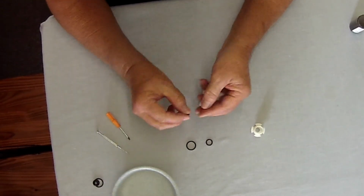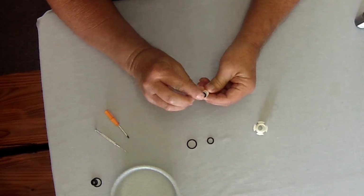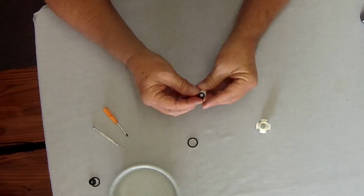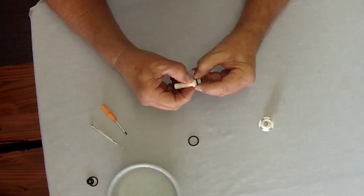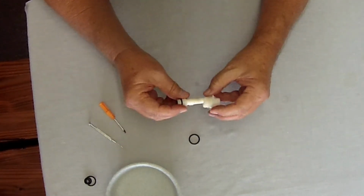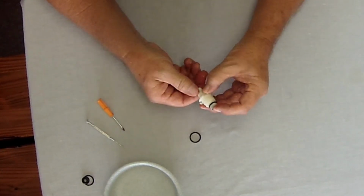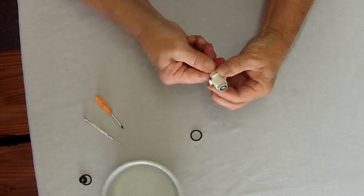It's good to put a little dab of water on the O-ring before you slide them on. There I'm putting a bit of water on, then slip the O-ring on, get it into its groove. Then you can insert the very inside part of the tap again and screw it in and get it to the complete open position. Screw it in all the way.